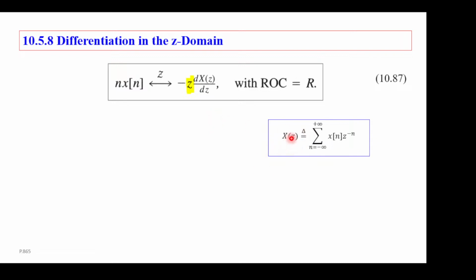Yeah. So if you do d/dz on this definition of big X of z, then you get minus n here, and this z also gets a -1 power, right? So if you want to get back the same power series, then you need to multiply h bar z to compensate your z to the -n becoming z to the -n-1, and also you will get h bar -n from this -n going down here. Okay, something like that.